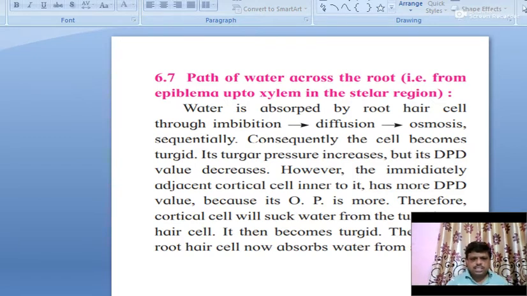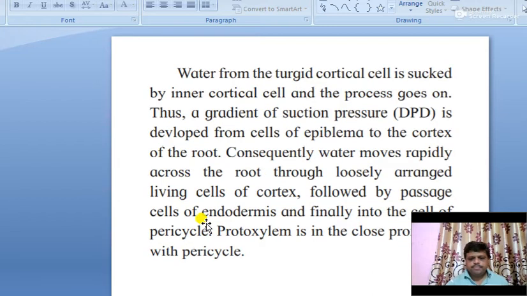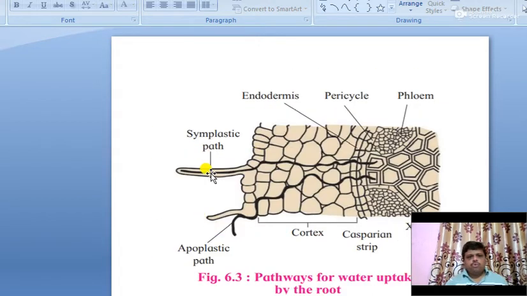Let us see this thing with the help of a diagram. Yes, how water diffuses from the surrounding area into the root hair cells. So you can see this is the symplastic path, then this is the apoplastic path of the water diffusion, this is the endodermis, pericycle, and the phloem. And this one is the cortex region, and this is a cut section, a transverse section of the root along with the root hair, showing the movement of water into the root from the surrounding area.